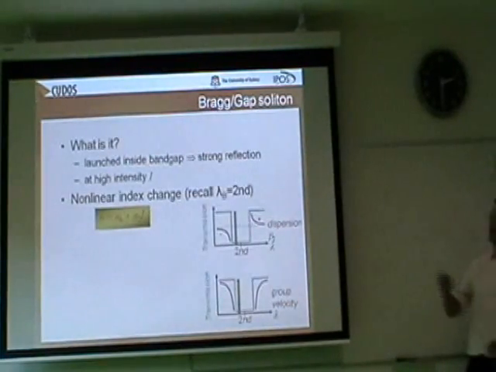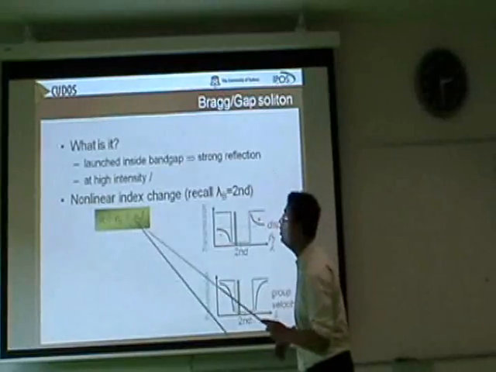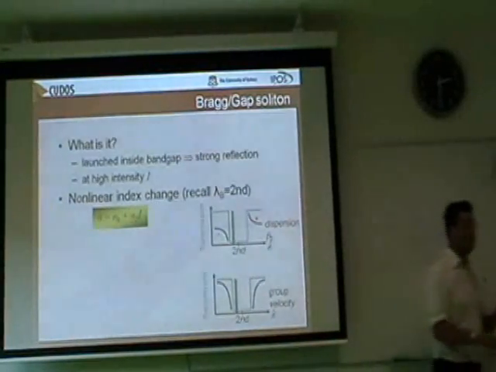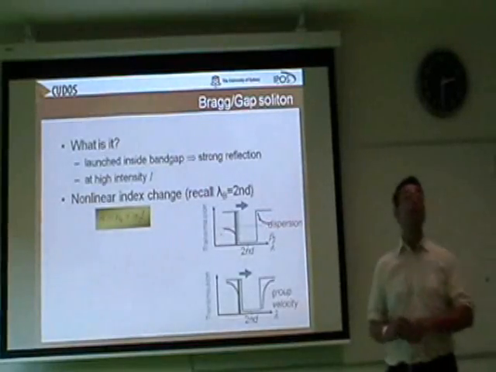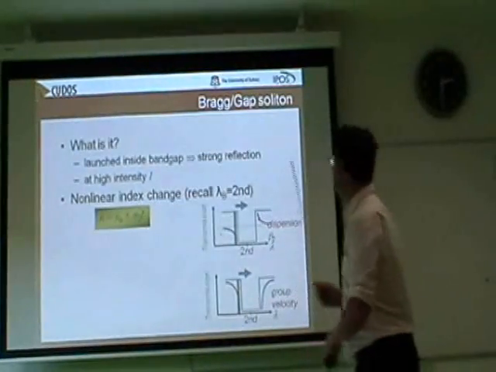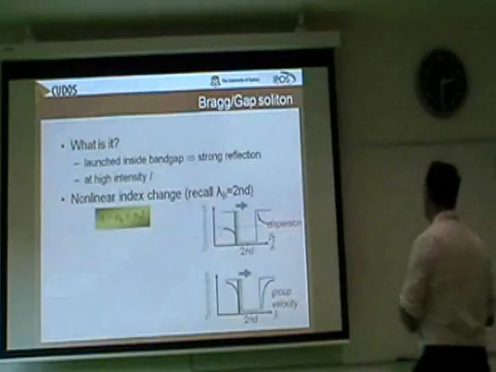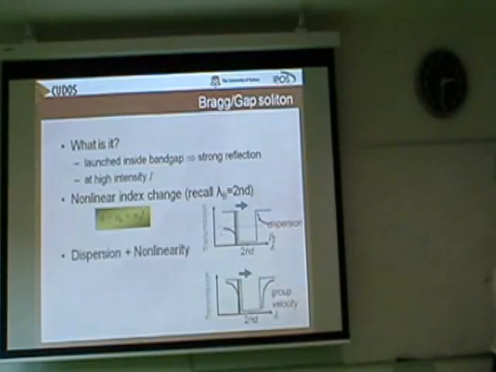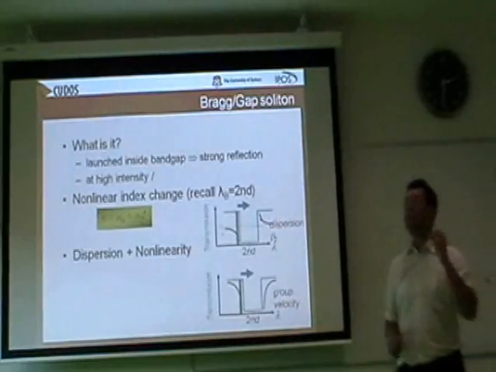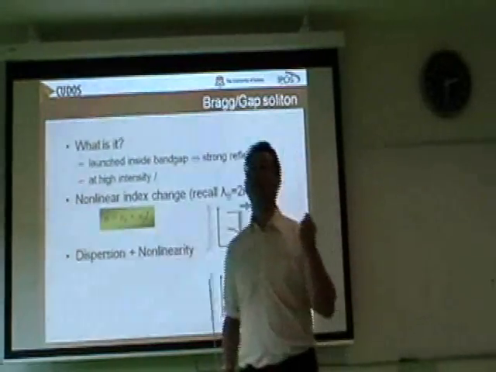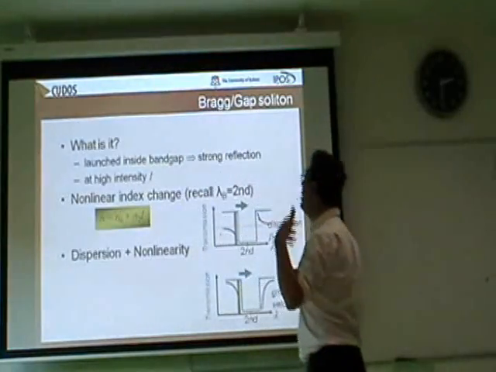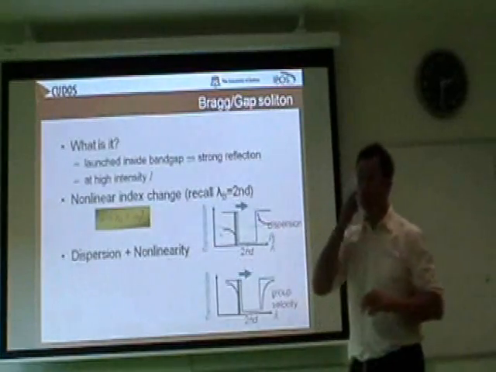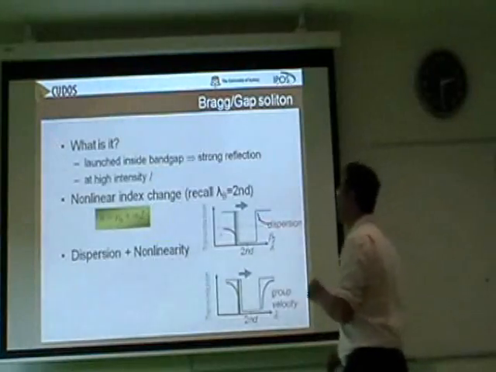Well, intensity becomes high. You have this Kerr law again that I mentioned a minute ago. The band gap shifts as a result. This is the scenario I described to you early on. And so you expect the transmission to go up. And at these relatively low, well, these are still high intensities. In most materials the nonlinearity is fairly weak. But at these relatively low intensities, I'll tell you later what they are, that is more or less what happens.